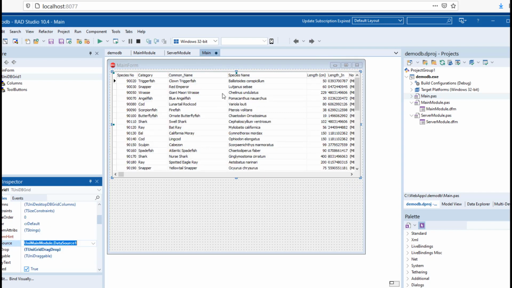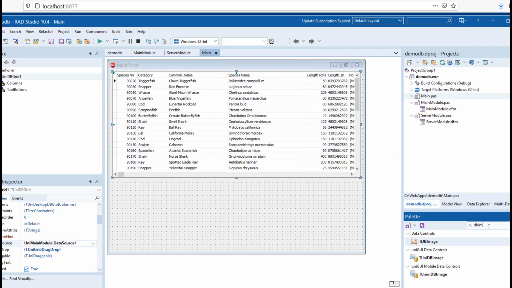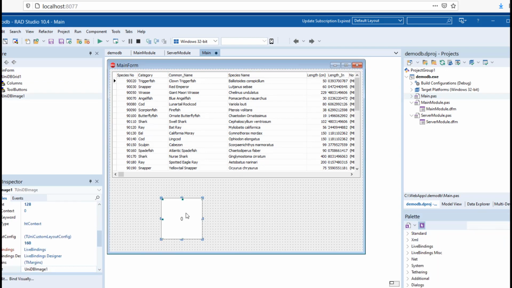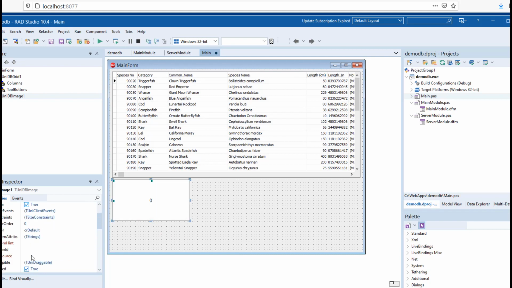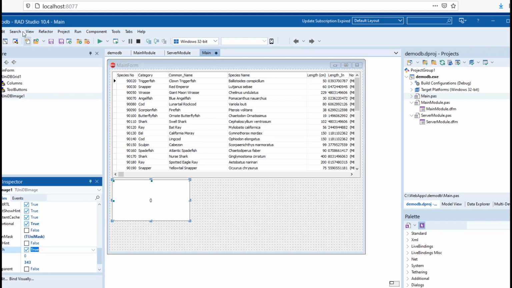We can also put a DB image somewhere here, and let's choose the data source and data field. Let's adjust some settings, proportional and stretch.